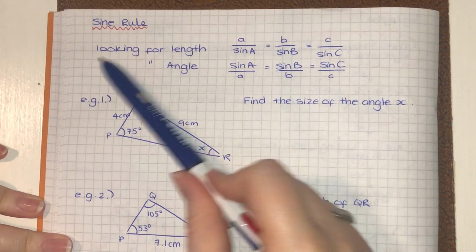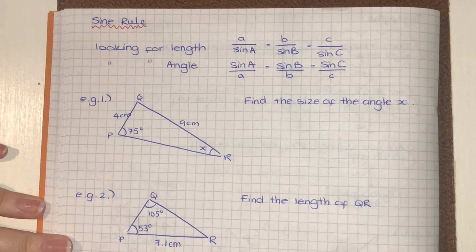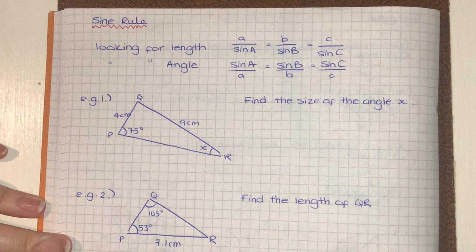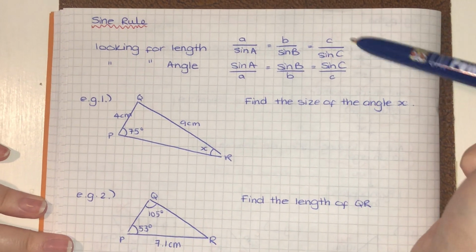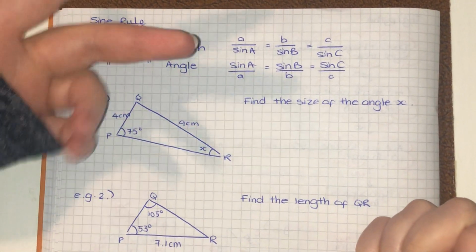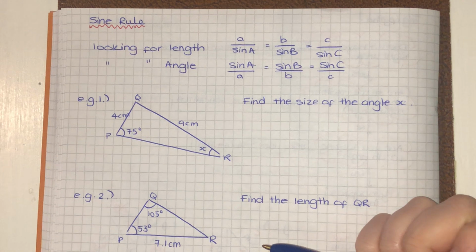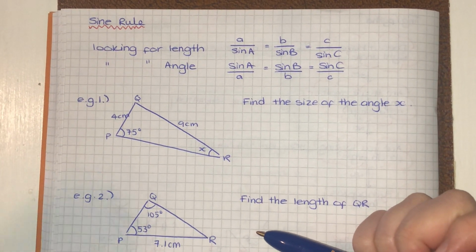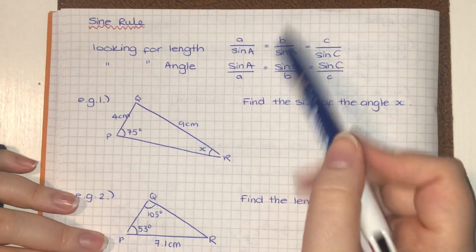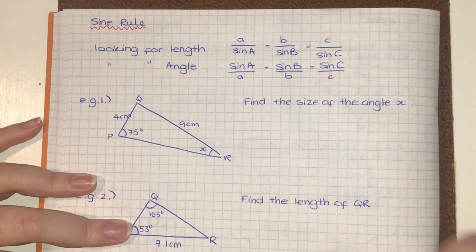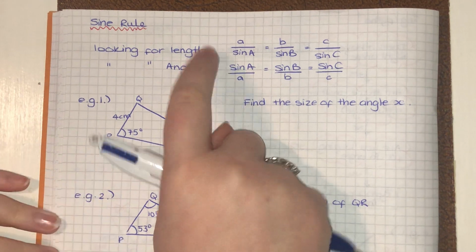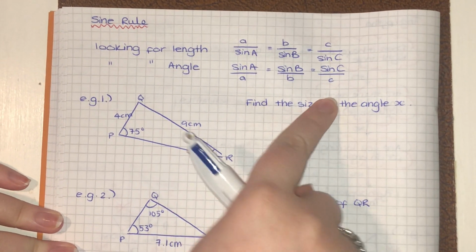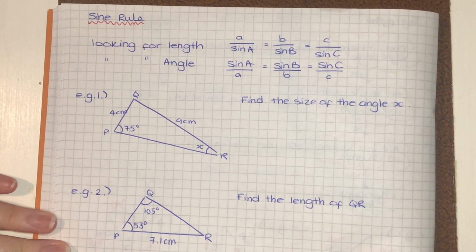So to start off with, I've written the formulas. Now there is two technically, but to be honest, if you just remember one, the other one's easy to remember as well because actually they're identical. The only thing is that you switch the numerators and the denominators. Depending on what you're wanting to find, depends on which one you want to use. Now, you can use the bottom one for lengths, absolutely fine. It's just a little bit more difficult because of how the lengths are all on the denominators. But it wouldn't make a difference.